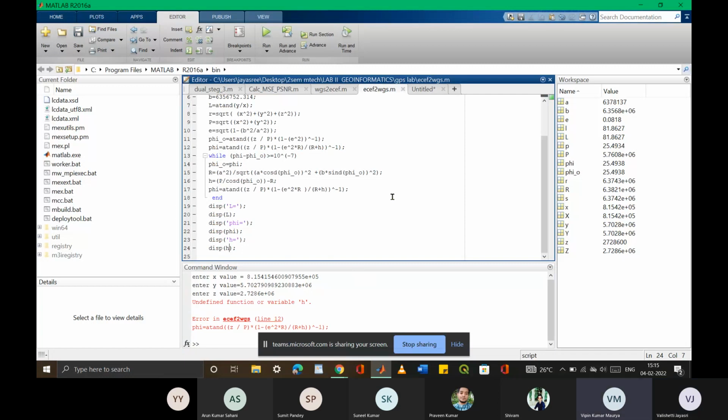When you are calculating phi in line 12, it asks for the variable H. You have to compute H first, and H requires the value of phi naught and R. So first you compute phi naught, then R, then you compute H. That will be the right way.